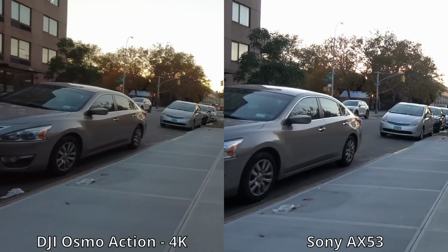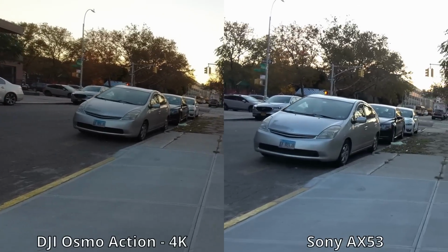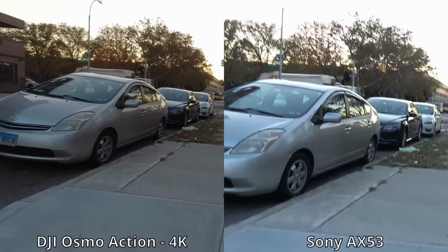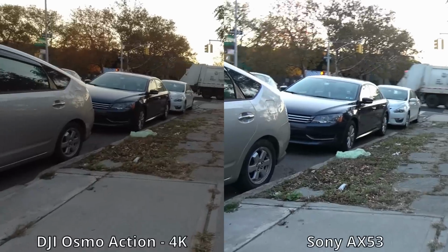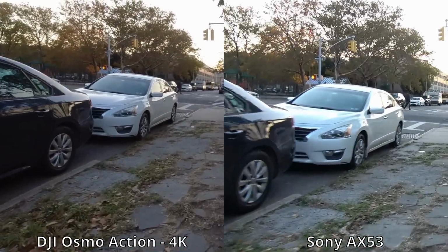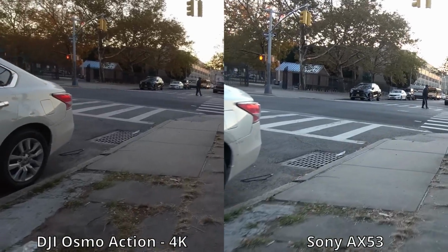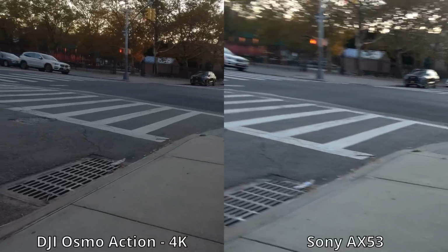You guys let me know which one you think is better, which one do you think produced a better image, and which one do you think has better stabilization. You've got rock steady on the DJI Osmo 4K action camera on the left, and intelligent active stabilization at 1080p 60 on the Sony AX53 on the right.